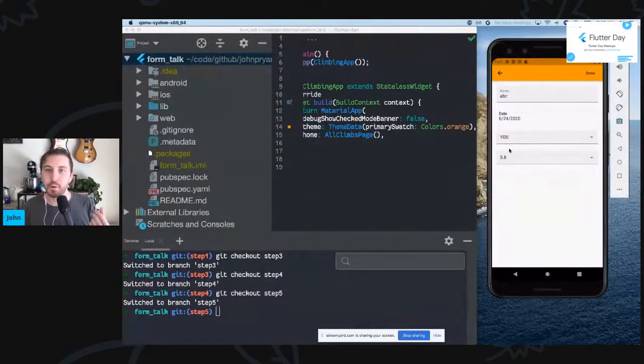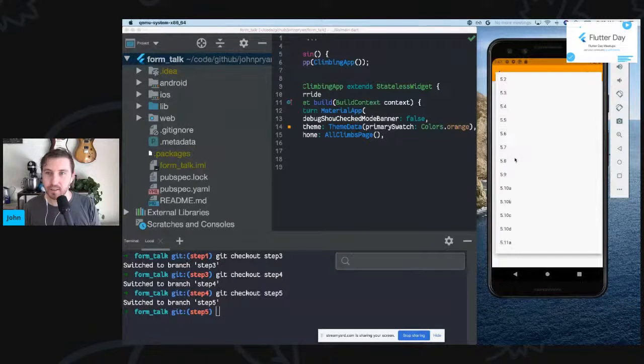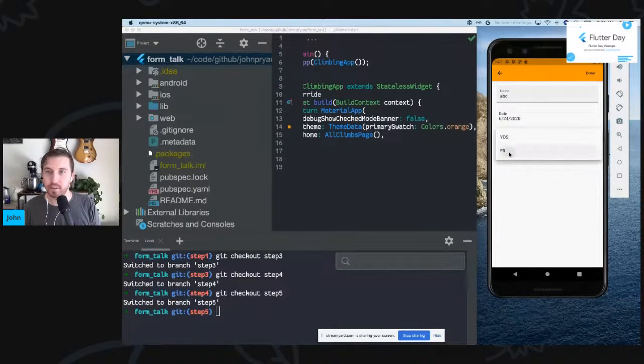So if I want to know what a 5.8 is in the French numerical system, I just select 5.8, click on French, and that changes automatically to the French numerical system. So yeah, any questions in the chat about that?